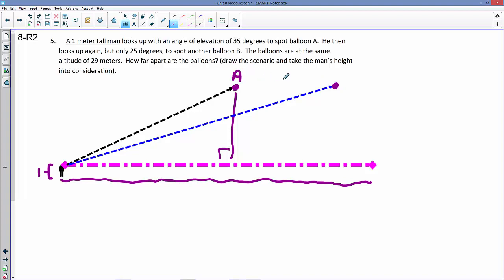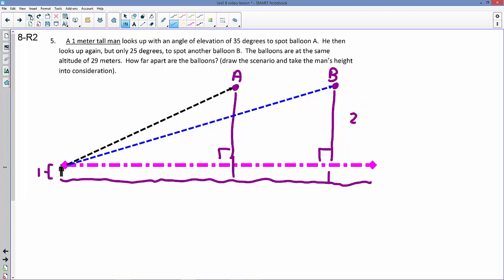So this would be A because that's 35 degrees, and this would be B. And then it's very important: I need to draw the height. It tells me the height is 29, but it's 29 above my eye. Oh, no, I'm sorry. It's not that. It's 29 from the ground. It's 29 all the way to the ground. So all the way down, watch, 29 goes from here all the way to the bottom there.